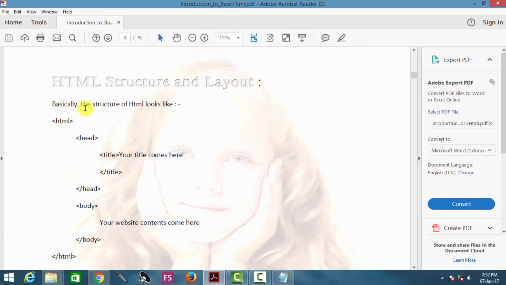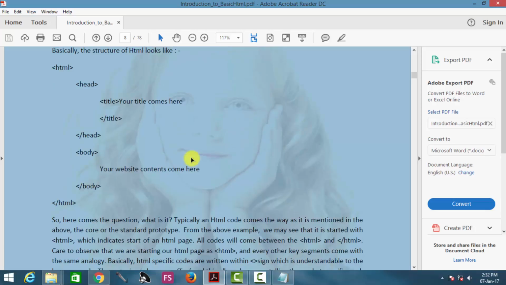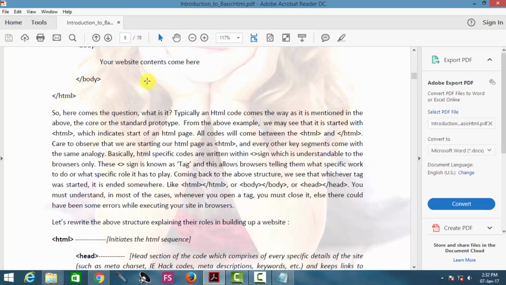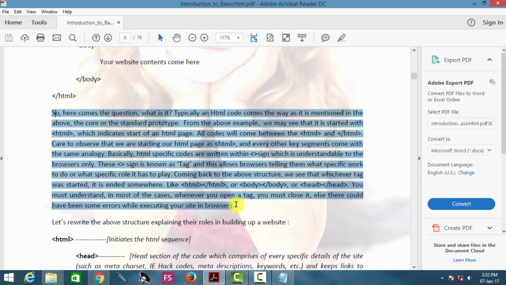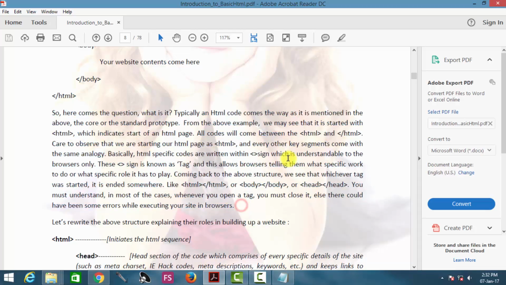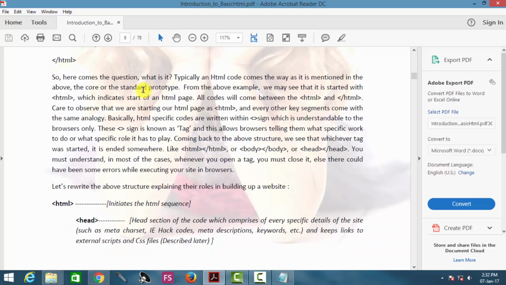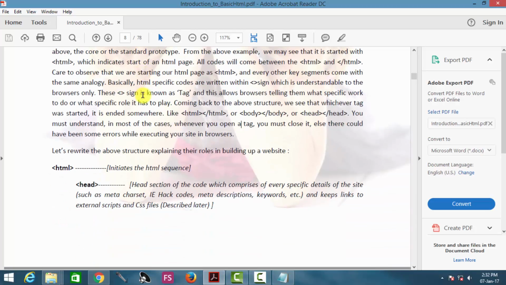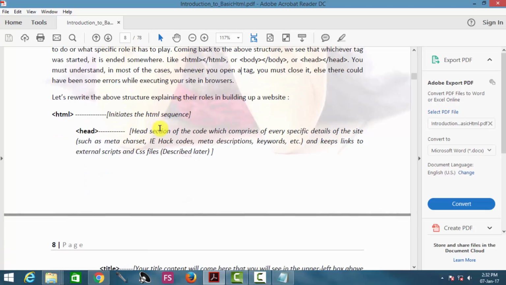In this video tutorial we let you know how to create the basic structure of HTML. But to understand that part properly, you must go through this book and know what those specific tags do and what service they provide. So you must go through this book to understand those tags and things.